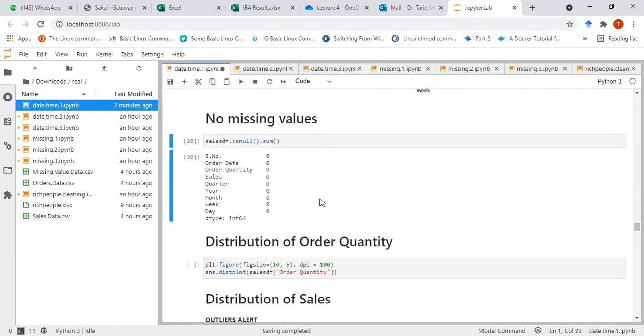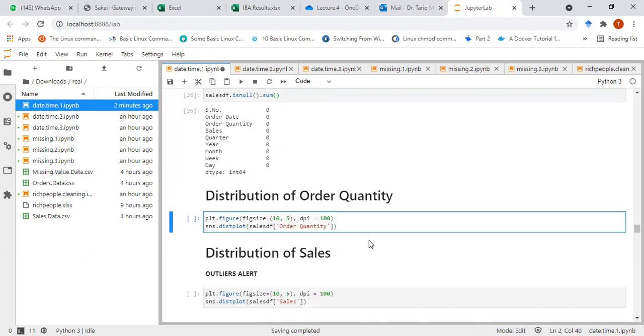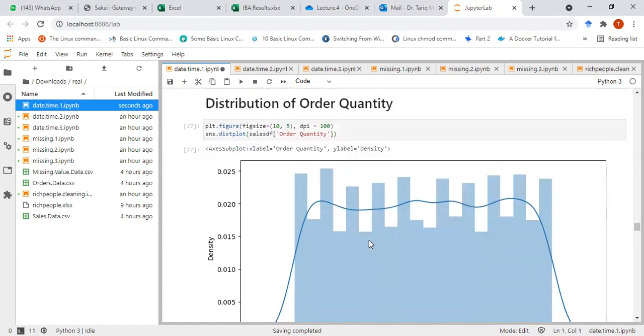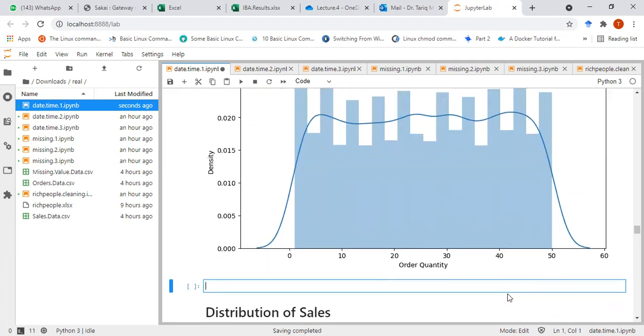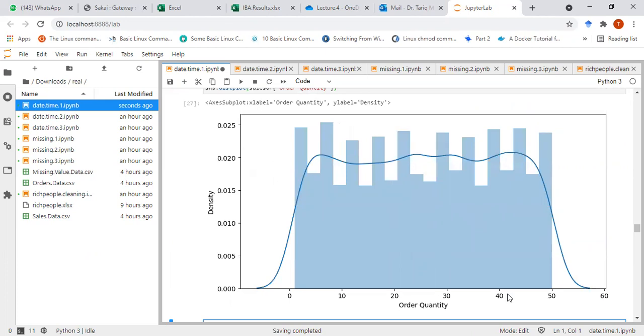So there are no missing values we can see here, and now we can use this Dist plot. The Dist plot is the density plot, that is basically the normal curve plot or an approximation of the normal curve. So here you can see the distribution with respect to the order quantity.